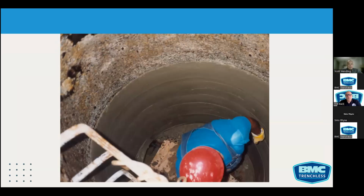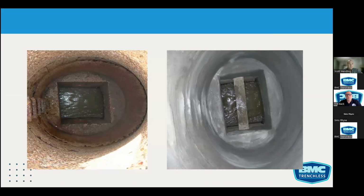Okay, what we typically find is you're going to have more deterioration right above the flow line. So typically that first 4 feet from flow line up is where we see the highest deterioration. That's not always the case, but a lot of times it is. So it might be important that if you get in there and start washing that structure, you might remove an inch of material. Well, you might have to go in and do a full rebuild, get some structural integrity back. And that's what this picture is depicting, they're troweling on some cement and rebuilding that up, getting a nice surface profile. Another manhole, fully cementitious coated, ready for a nice top coat.